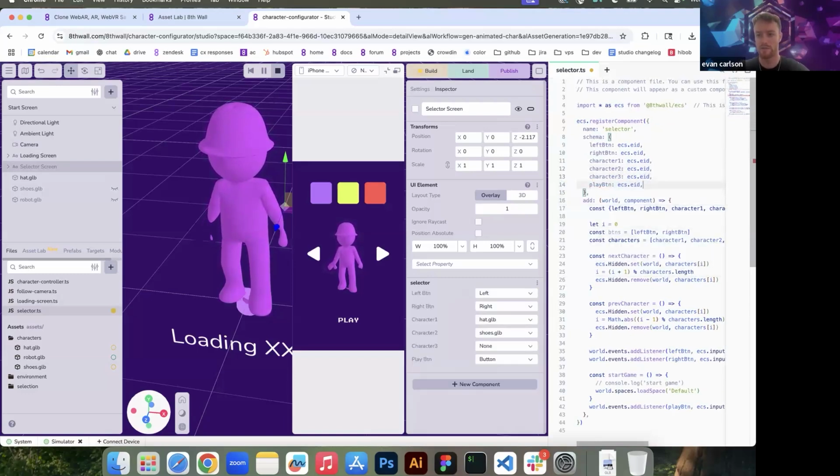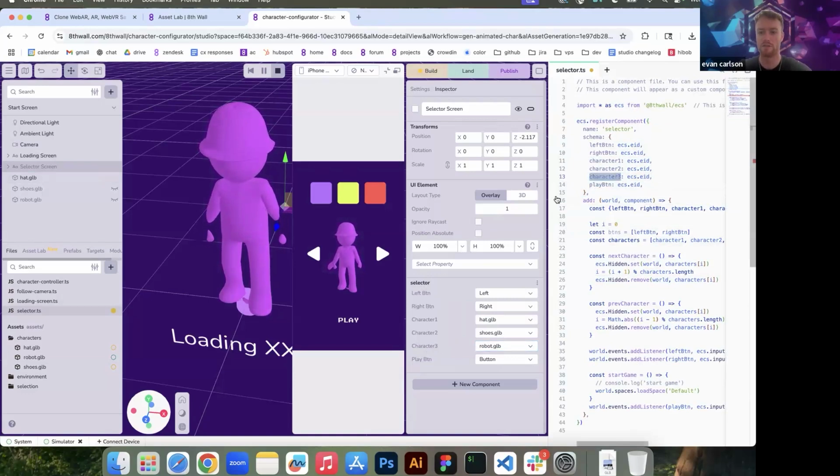And if you haven't written a custom component before, we do have a guide on this in our documentation, called custom components, which is a really great place to start. But you'll see once I add a new schema property called character 3, I get this new UI field once I select the character here, which is called robot.glb.